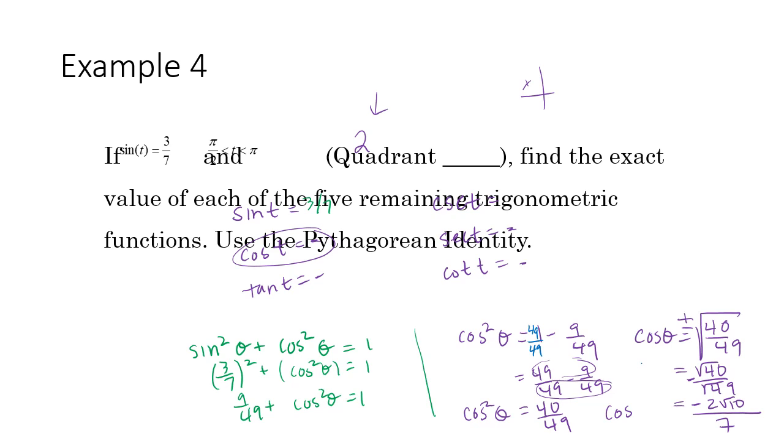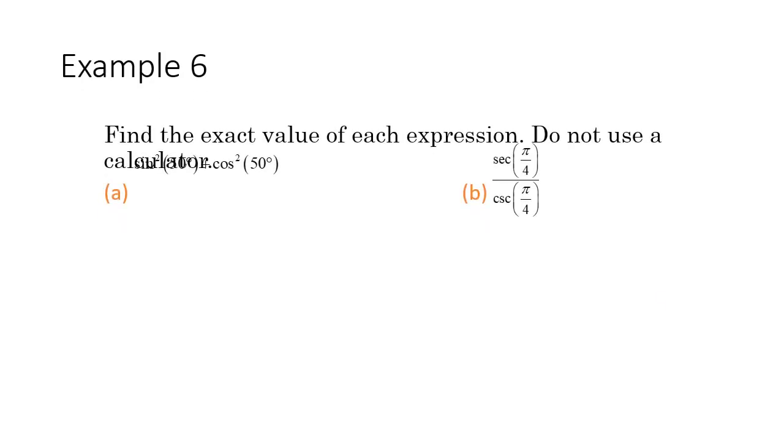which is what we got on the last page. And I'll leave it to you to finish the rest of these using those other identities to figure out what tangent is, and then you can use the reciprocals for the rest of this stuff. So these identities are really helpful in helping us solve problems that are complicated, like these two.